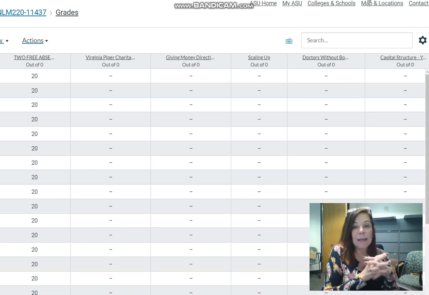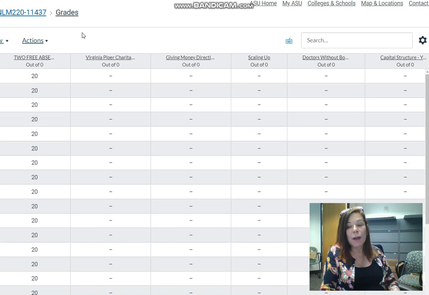I give everybody 20 points, which is the equivalent of 2 absences or 2 attendances. If you see down here, I can't show you the whole grade book because FERPA requires me to not have your names show up on this. But if you go to the classroom and click on grades, which you'll see as a link on the left-hand side, the link menu in our Canvas classroom, and then scroll as far as you can to the right, you will see this column called 2 free absences. And you'll see that it's out of 0 points.